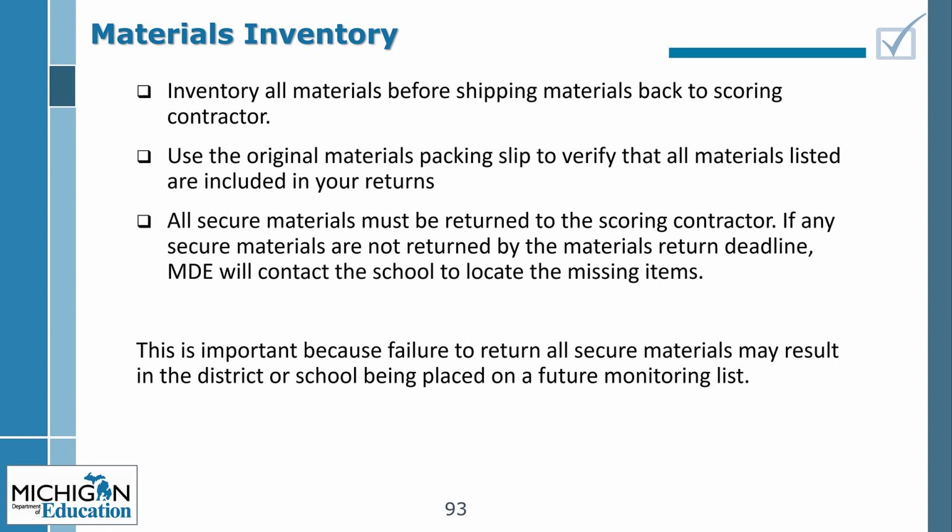It is very important for the coordinators to inventory all materials before shipping back to the scoring contractor. Use the original materials packing list to verify that all materials listed are included in your returns. All secure materials must be returned to the scoring contractor. If any secure materials are not returned by the materials deadline, MDE will contact the school to locate any missing items. This is important because failure to return all secure materials may result in the district or school being placed on a future monitoring list.